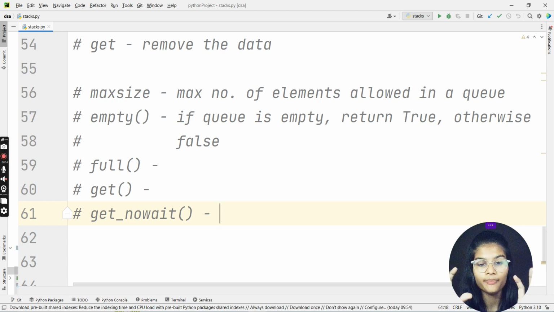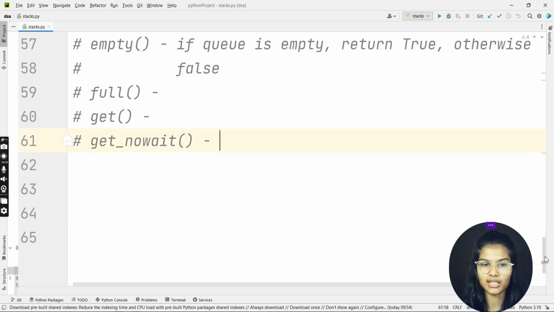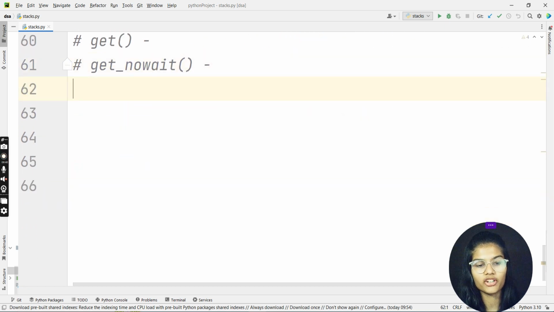It will return the item if one is immediately available, else it will raise an empty queue exception. If there is some element immediately available in your queue, it will simply return that particular element to you. As soon as the element is available in your queue, it will return that element as a result. That is what the get_nowait function will help you do.